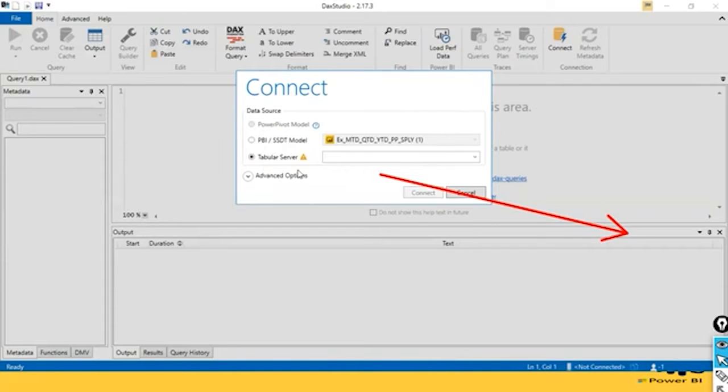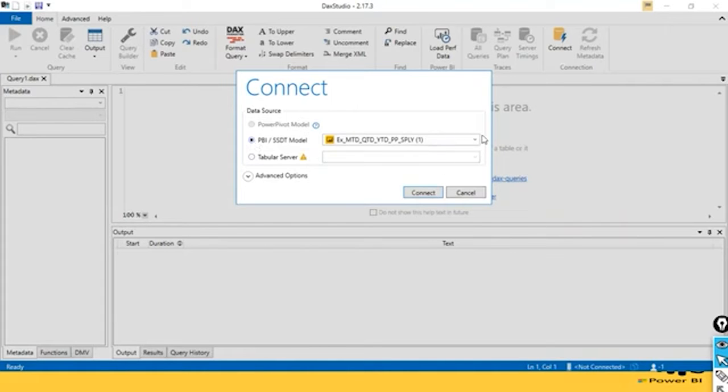In here, you will find something like tabular server and PBI SSDT model. We are not using tabular server, which is SSAS. We will click on Power BI here because we are using Power BI. So we are telling DAX Studio to connect to my Power BI report.